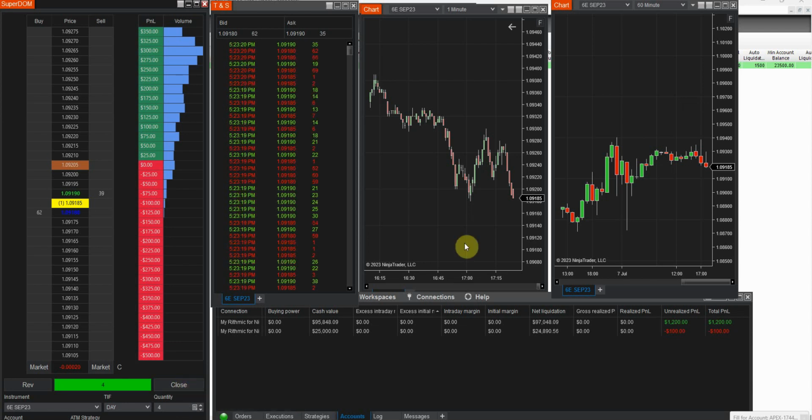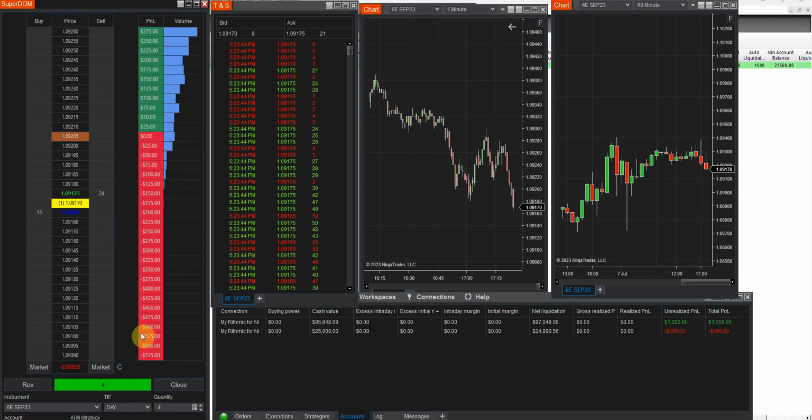So if we break past this low quite heavily, I'm going to jump out. So I'm just going to hit the close button. Now, one thing to note is that if you do hit the close, it's going to give you an extra pip to fill you. It's better if you can to press it on the other side of the SuperDOM so that it takes your order then and there. Okay, we had a bit of activity here. Are we going to break lower? Yeah.